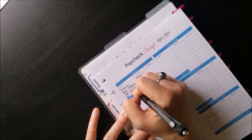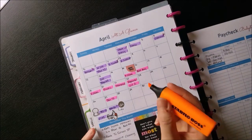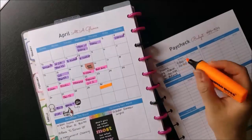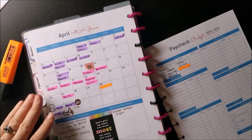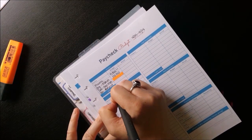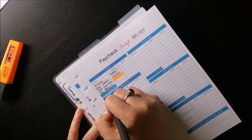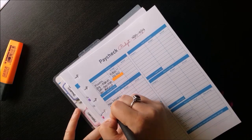I'm including some of the overages from last month. You'll see in the budget review. I didn't make our marching band Disney payment. We've had some internet issues, and he did say if there was hardship, it could be pushed back. And my license renewal, our state has set a deadline to the end of April, but mine expires 4 days after that deadline, so I don't know what's going on yet. And I can't go to the DMV because they're closed.